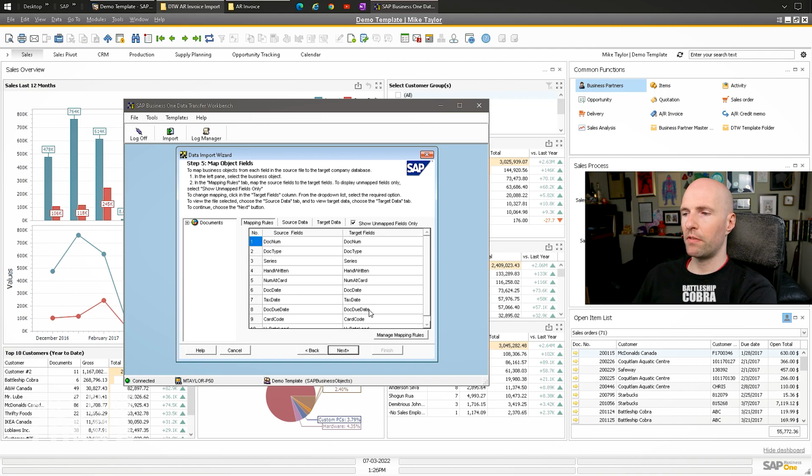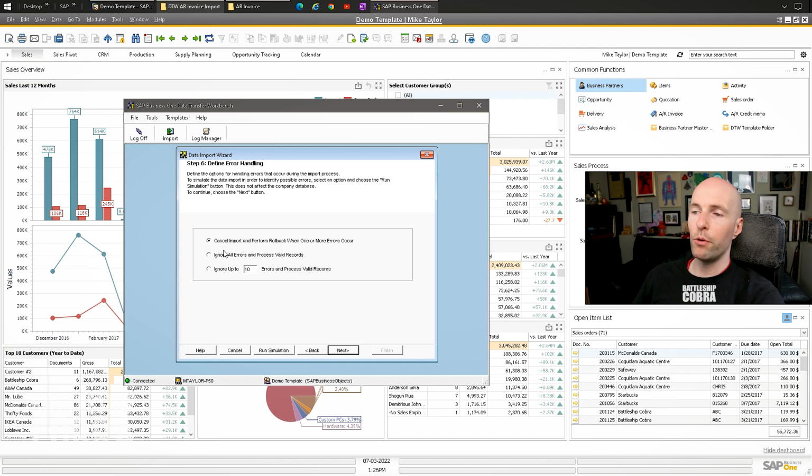Next, again, look at these. If these aren't mapped, you can manually map them. It's just not going to work. So I would say go back, start from scratch, go back to your database or your spreadsheet, remap them, and make sure you have the exact name based on the template that you need.